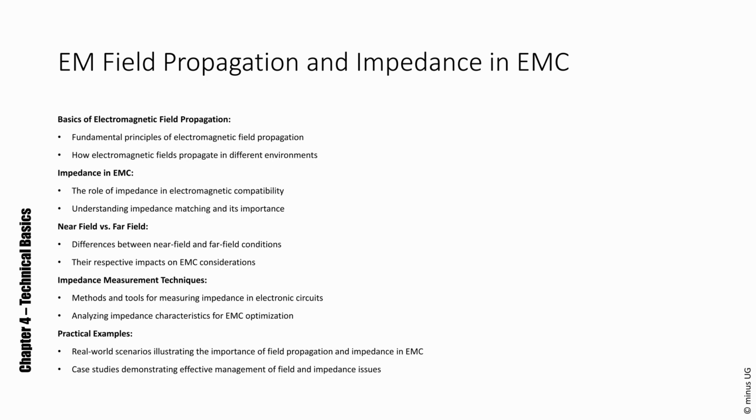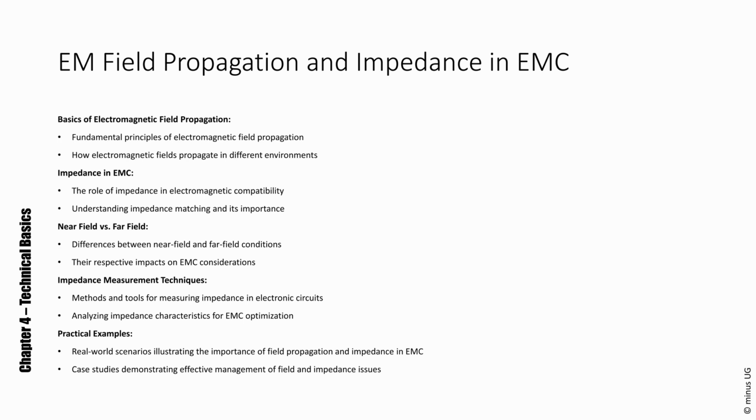For EMC, near-field conditions are important for understanding EMI at close proximities, while far-field conditions are relevant for radiated emissions and susceptibility at greater distances. Impedance measurement techniques. Impedance can be measured using various techniques and tools such as impedance analyzers, network analyzers, and LCR meters. These devices can provide detailed impedance characteristics over a range of frequencies.